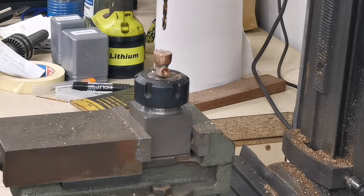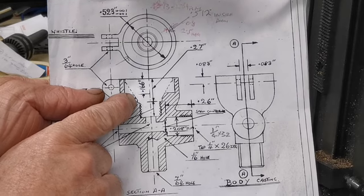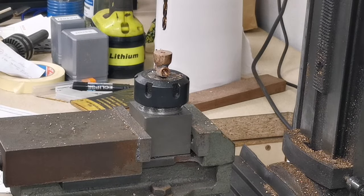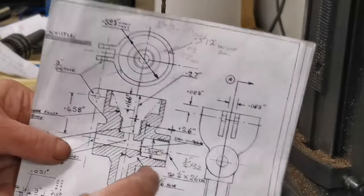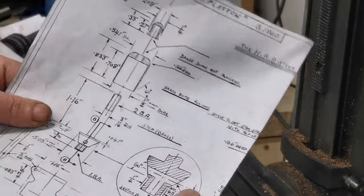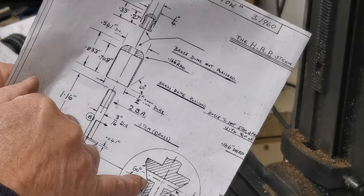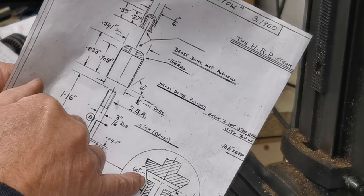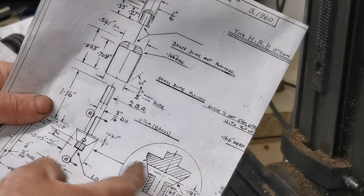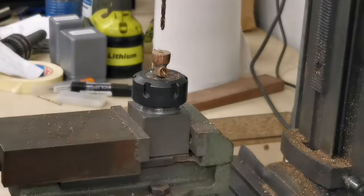Right, so the next thing, we've got to have a slightly bigger cutter to get that shoulder there. So I'll just change the cutter. Right, looking at this drawing, it doesn't really give you a measurement for this shoulder. So looking at this part, when we turn this main shaft here, that bit's supposed to be 1/4 inch. So I'm going to allow, I think I'll do 3/8 inch. That'll leave that little shoulder there, because that has got to be a clearance fit on there. Right, so that's what I'll do.